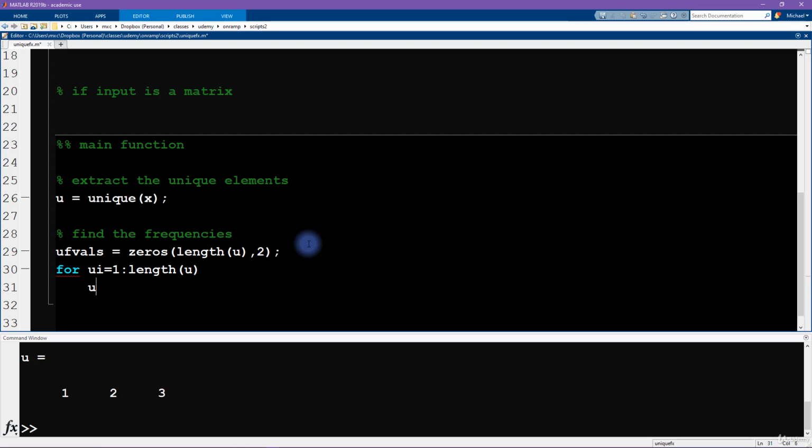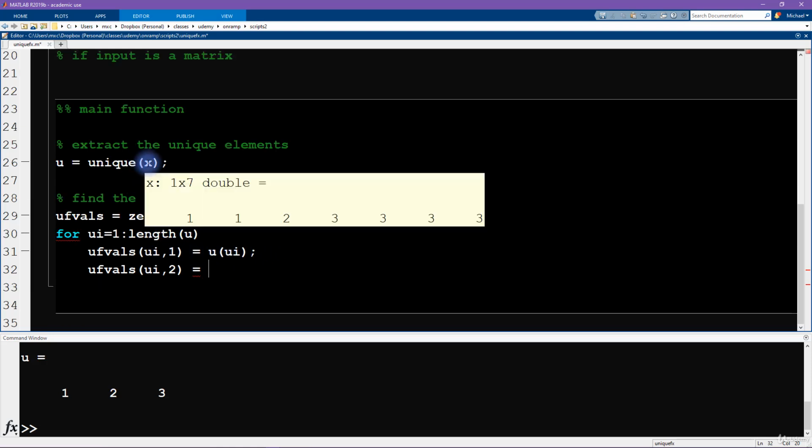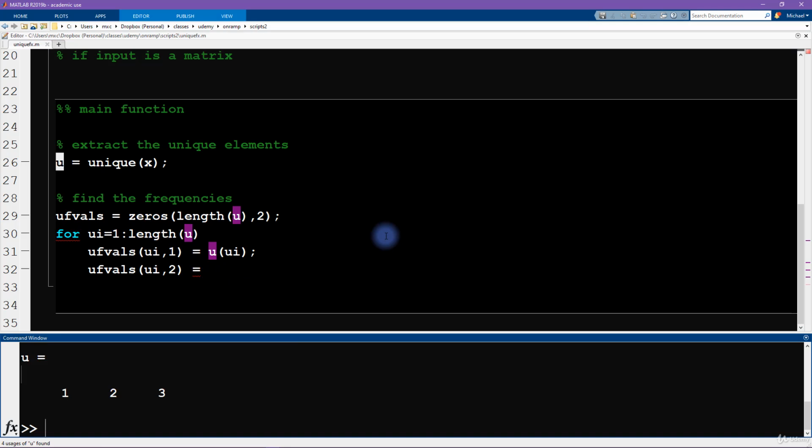Okay, so I'm going to say UFVals, and we want the uith row and the first column to contain the unique element here. And then the next one, what do we want here? We want to know how many elements in X are equal to this particular element of U. So to do that, we can say X equals U(ui).